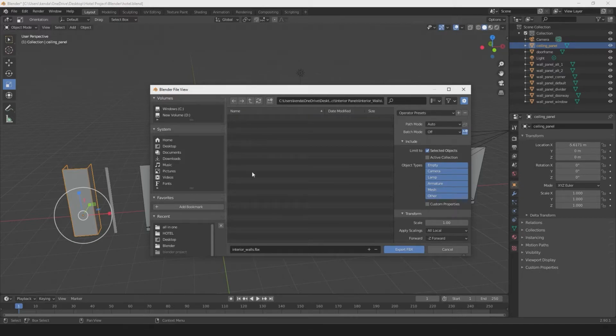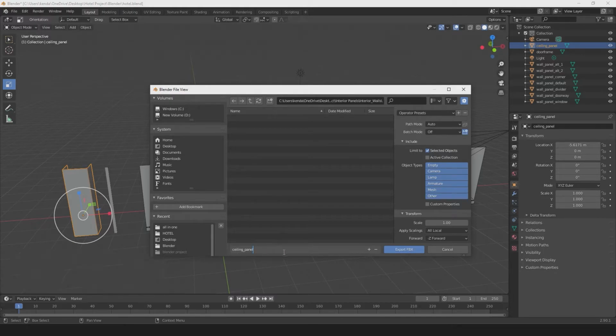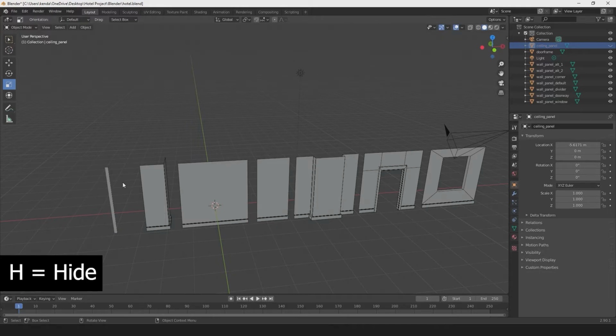And inside of here, we can name this by highlighting this section, Control V, and pasting the actual name of the object. And ensure we have Limit to Selected Objects. So now that we finished this one, we can select it, press H so we can hide it and know that we already finished that. And we'll just do the same for the rest of the parts.